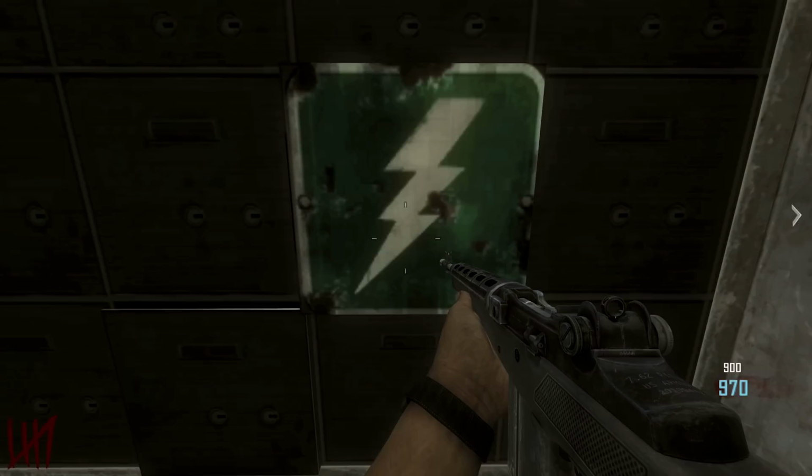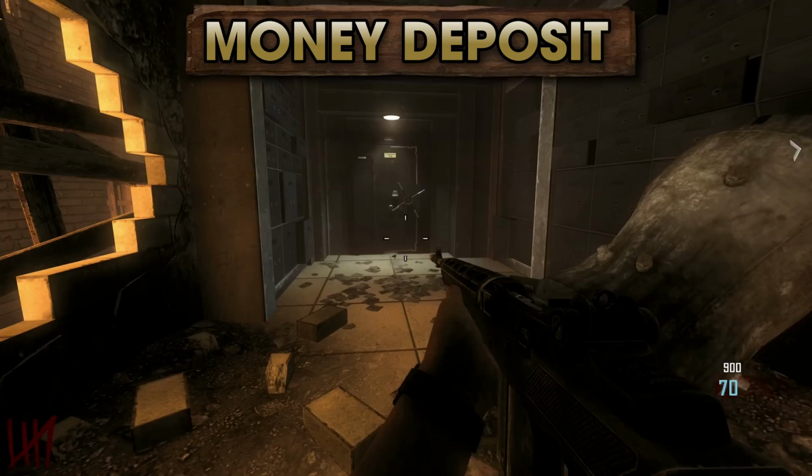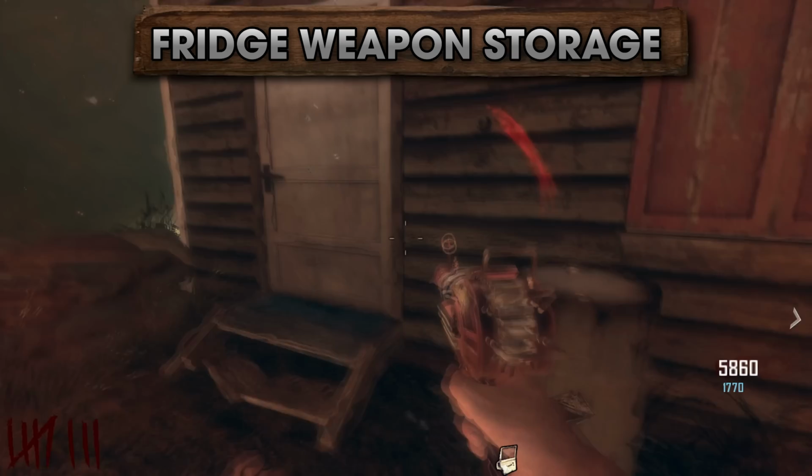This is probably a good time to explain that in Black Ops 2, there are a few tools that allow you to carry certain things across different sessions. The bank here allows you to store money, which can be picked up on a completely different day or session, which could be very useful going forward, maybe to prepare for the Easter egg. And the farm has a fridge which allows you to do the same thing, but with weapons.